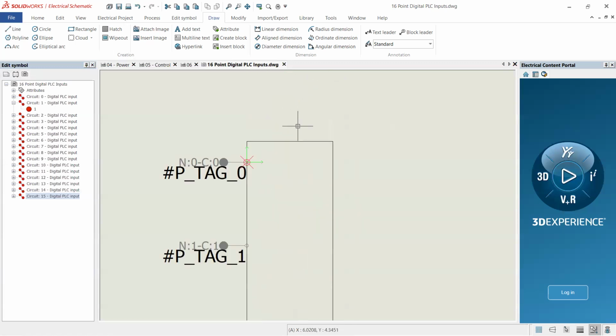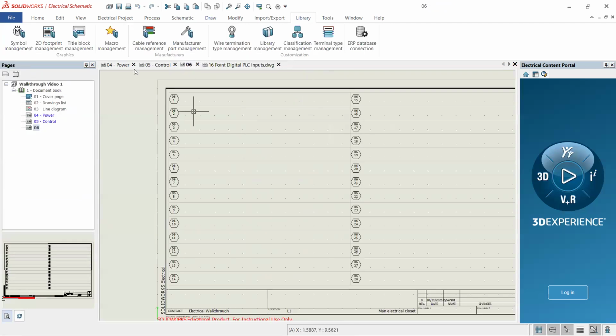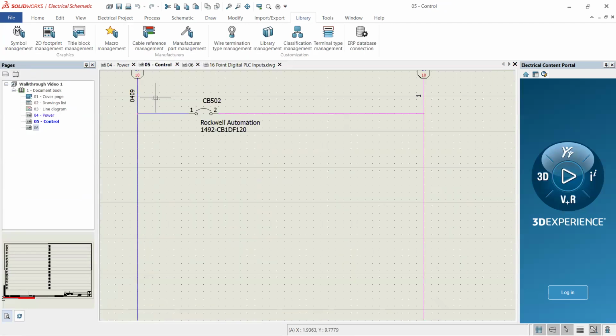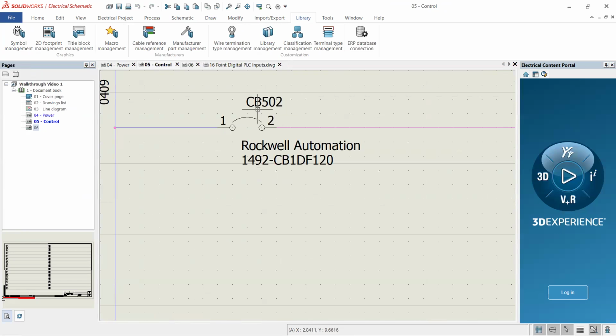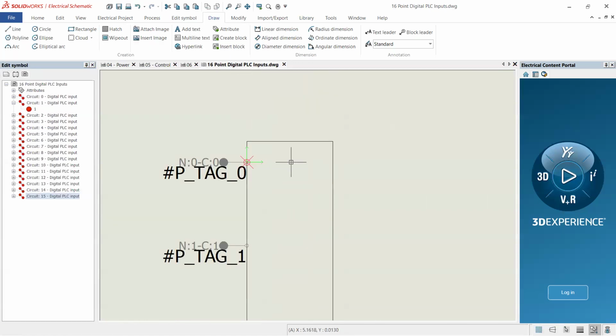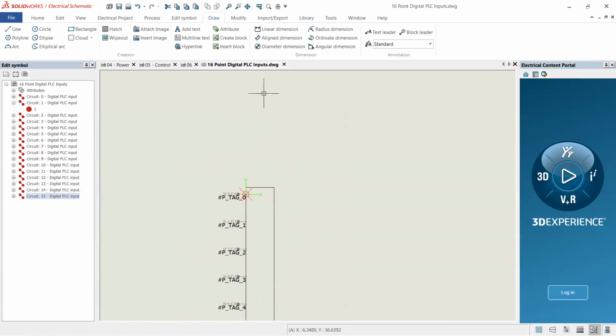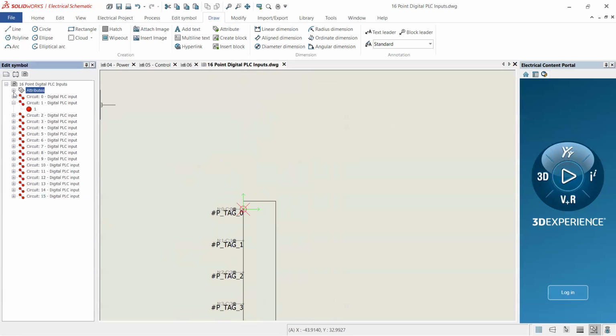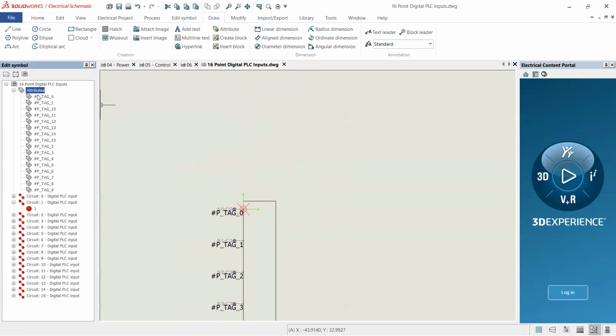Now, that would be good, but if you remember when we dropped in our circuit breaker, we had a label here for what circuit breaker it is. We also had the part number. And that is stuff that we need to drop in when we create the symbol. So that is over here under attributes. And notice every one of the attributes are basically variables.